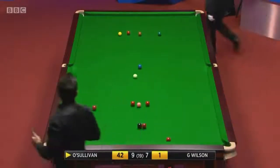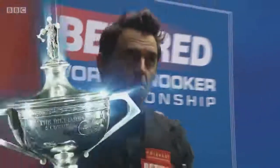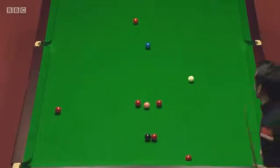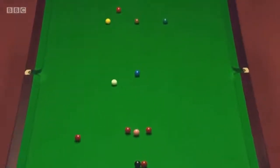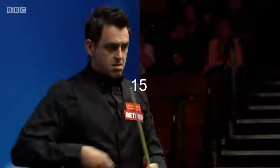Oh, beautifully played. 43. Look at that shot on the reverse side. Absolutely imperfect. Wonderful. Yes, this was leaving himself purposely low on that, so in potting it could bring the other reds into play. And he had a quick look over at Gary.